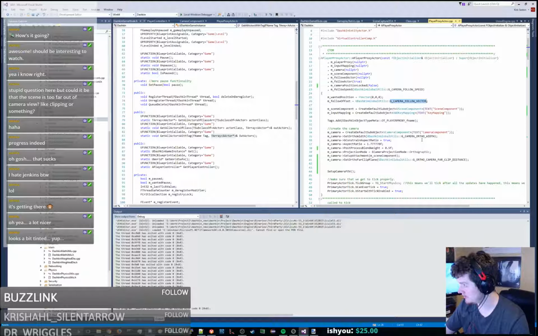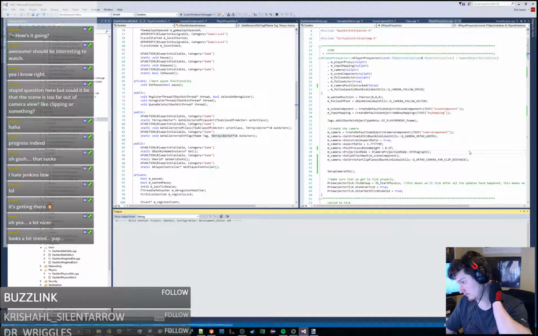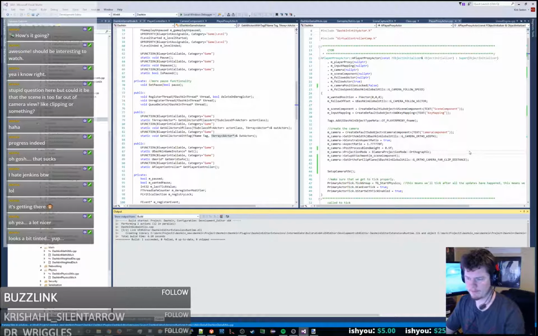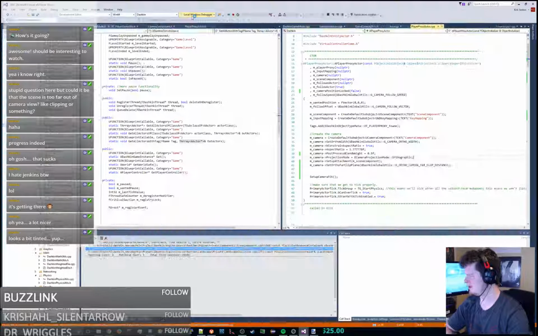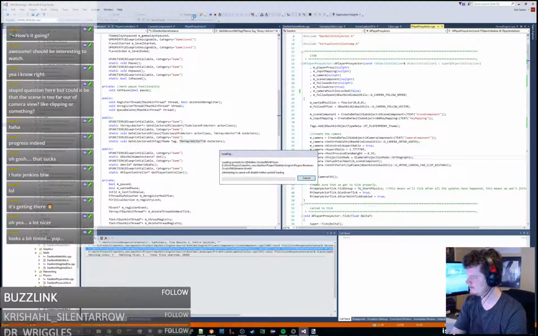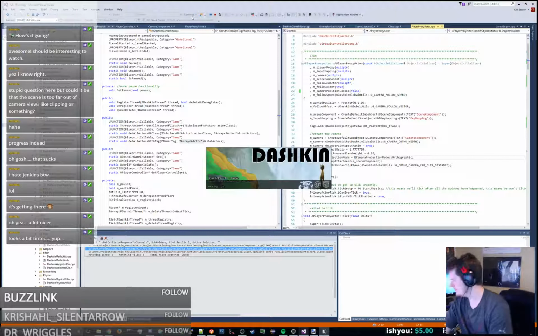So the camera follow vector, we're going to want to be up in the Z. Why don't we do that real quick? And we're going to want to change the size of that render target at runtime, because we want it to be the size of the screen in terms of pixels, not just some arbitrary big number.